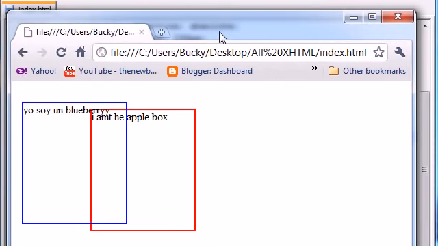So before you just go make a website with tons of boxes like this all over, stick with me for the next couple tutorials. I'm going to be teaching you about some different types of positioning, and trust me, you will thank me by the end of these tutorials. So anyways, thank you guys for watching. Hopefully you guys understand the concept of absolute positioning, and if you don't, then just stick with me in these next couple tutorials. You will.